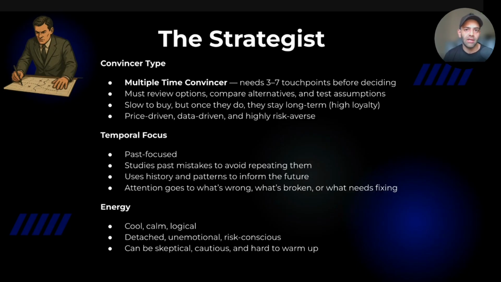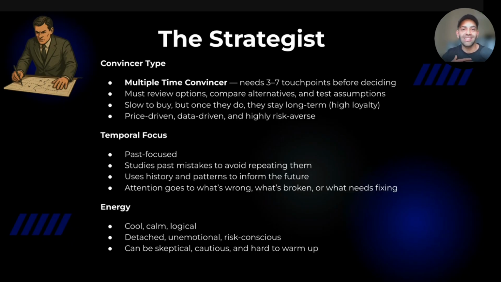Temporal focus: again, past focused. So they're on the left-hand side of the quadrant. They typically study their past mistakes to avoid repeating them. When we're going through envisioning the negative future, we want to make sure that during discovery, during the other stages of the PRIME framework, we've built up enough of a case and enough pain that we understand their past. And if they don't move on something going into the future, they're going to relive that past. That's basically what we need to help them understand when we're doing discovery. They use history and patterns to inform the future, although that's not necessarily the best way of going about it.